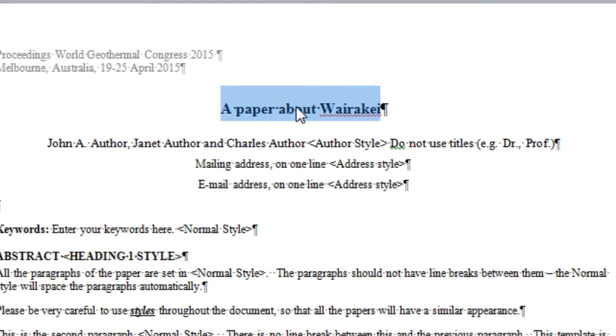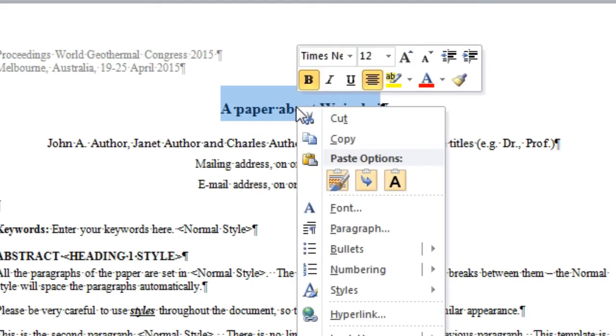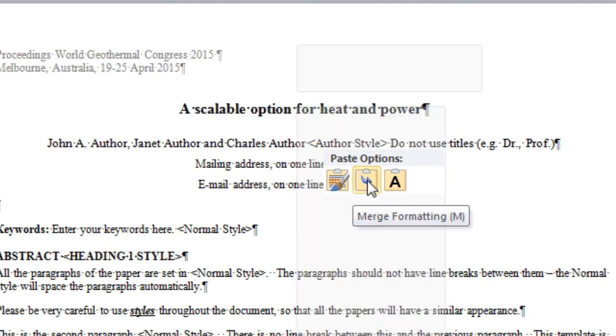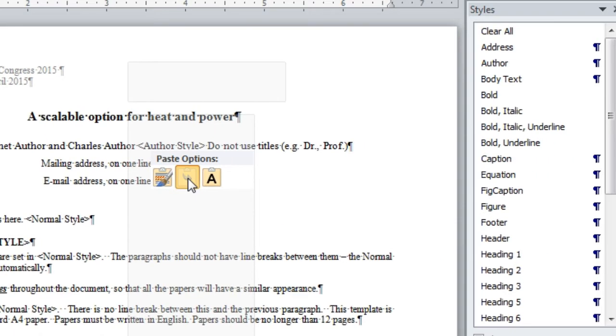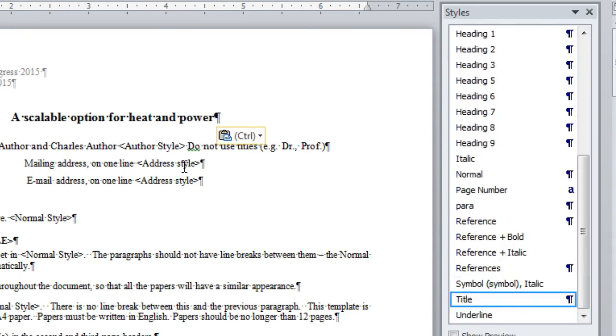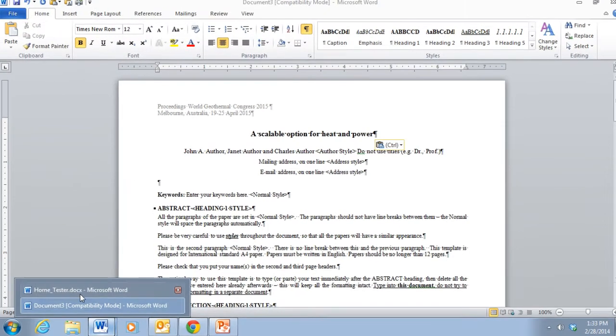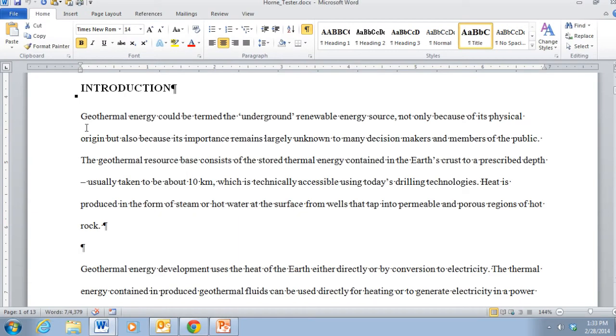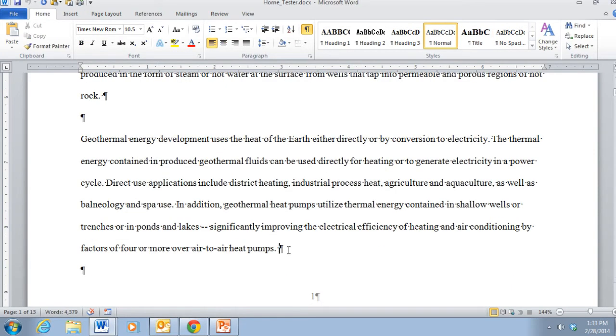So instead of doing a direct paste, we will do a right click here and it can be pasted. This is a paste special, can be done in several different ways, keeping the source, that's the original document, or actually taking the template style from the current document. That's the one we want. We want to use the second one, merging the formatting, and what you'll see is that now that title remains in title style as defined in our document.